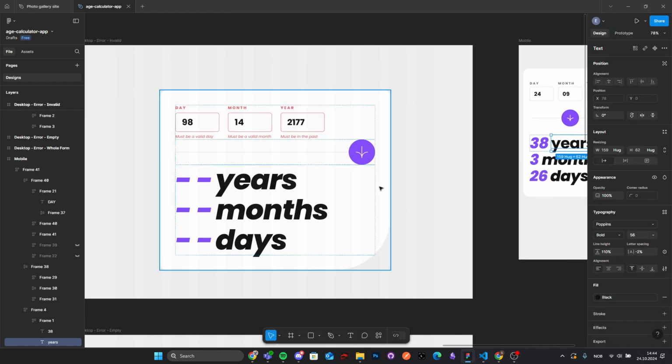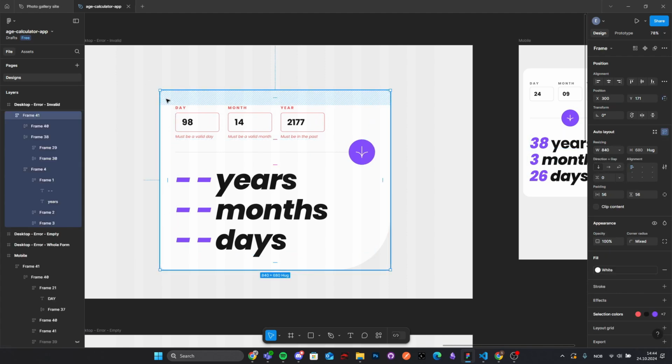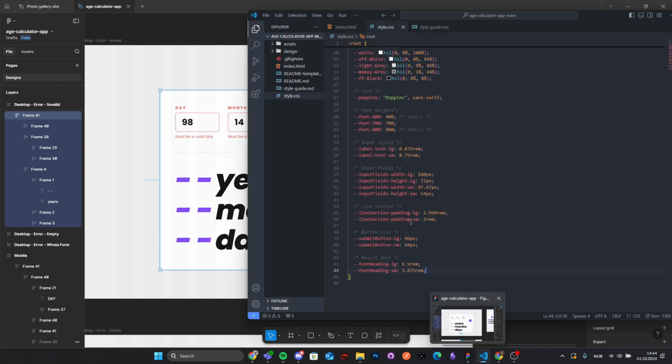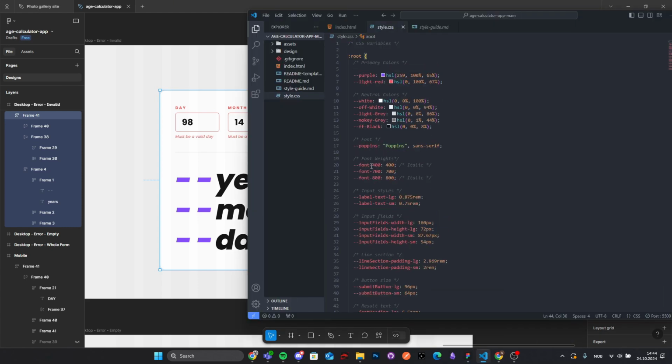So the only thing missing now is the actual width. We just need the width of the main container. So this is going to be 840. So we're going to put it here. Container width.